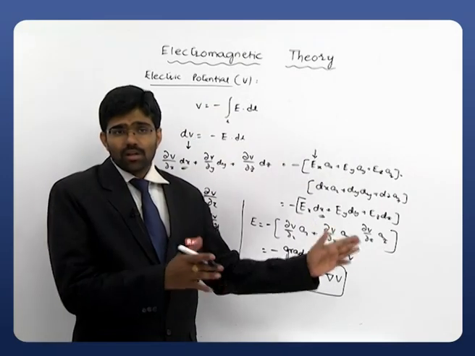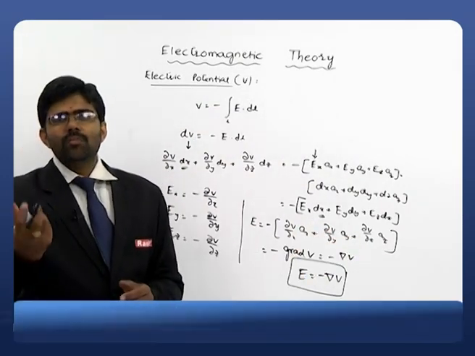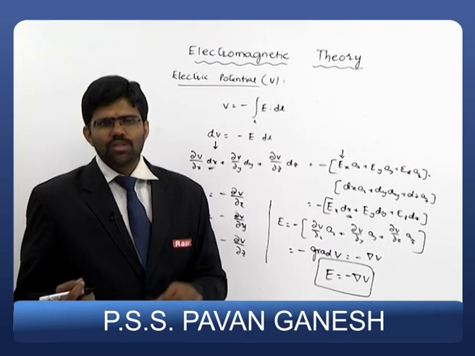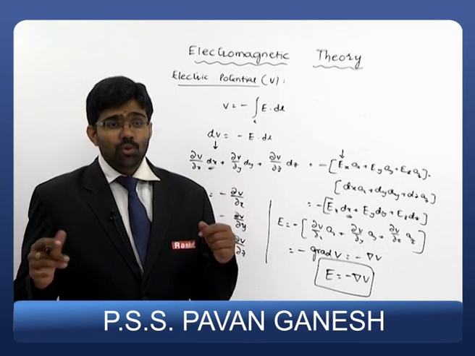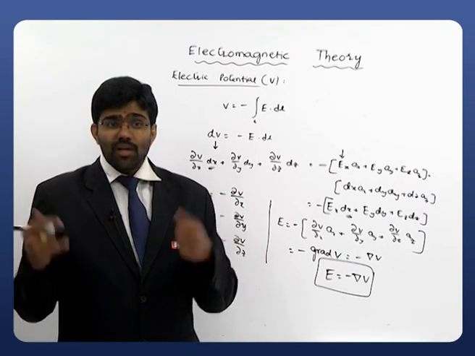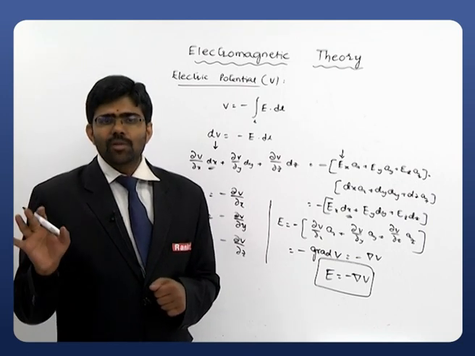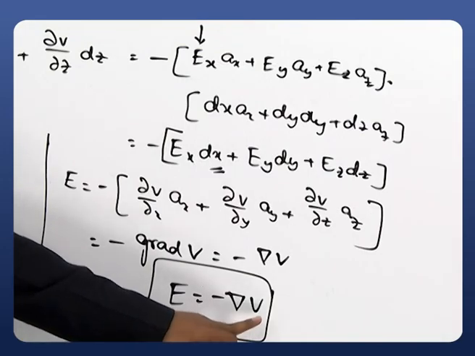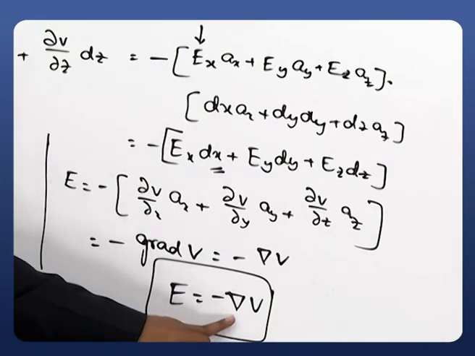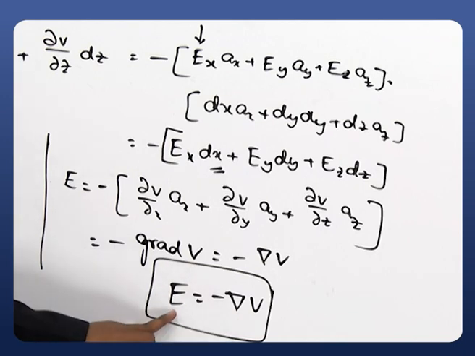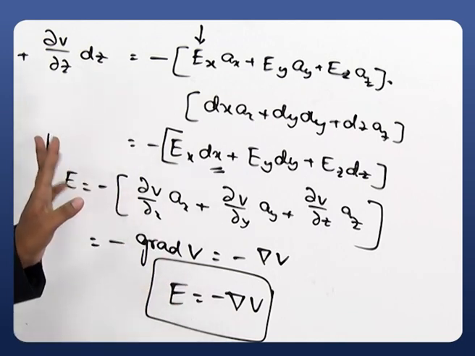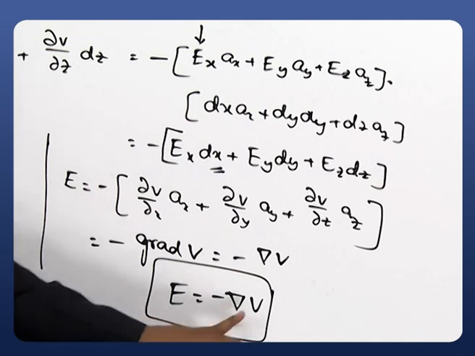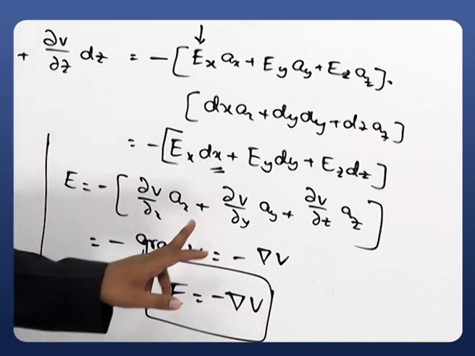So till now, in Coulomb's law and Gauss's law, we obtained the electric field intensity in different ways using vectors. But whenever the vector is not available, or no vector quantity is available, then how to obtain the electric field intensity? Simply take the potential. The electric potential can be applied with the gradient, where we observe in which direction it is taking the maximum rate of change. Then the electric field intensity can be easily calculated. So E is equal to minus gradient of V is the relation between our E and V.